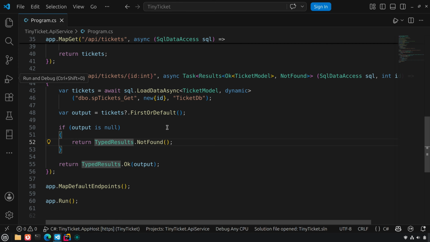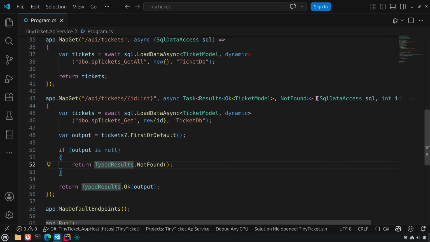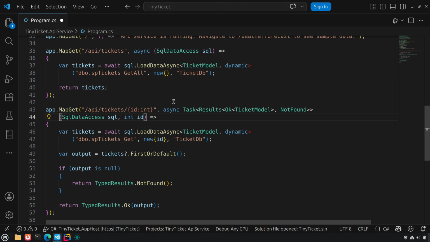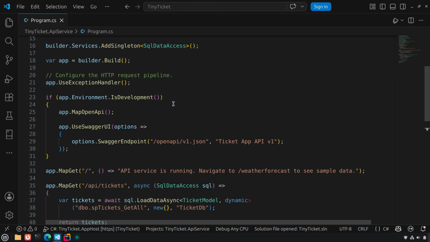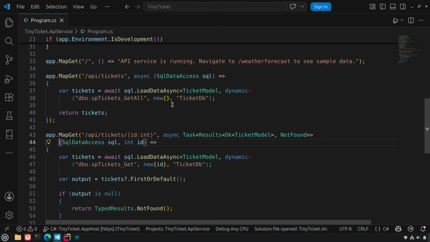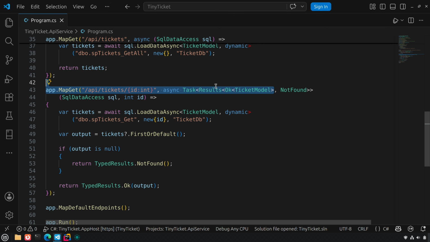Our code is complete for all of the gets. So let's do this. Let's put this on a separate line because of how long this thing is. So there we go. Let's save that. I will include the source code down below in the description again if you want this. But all we did here was we added the one endpoint and then learned that we have to do this results type response, actually this response, because of the fact that we want to return a 404 when we don't find a ticket when we look it up.